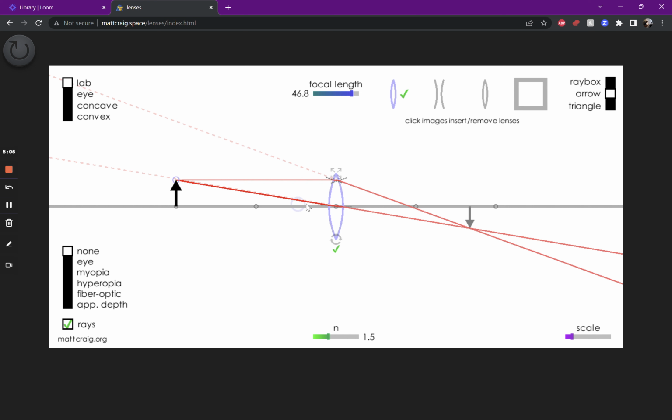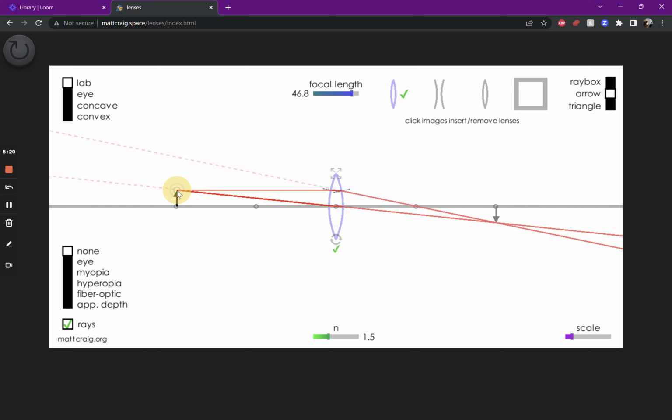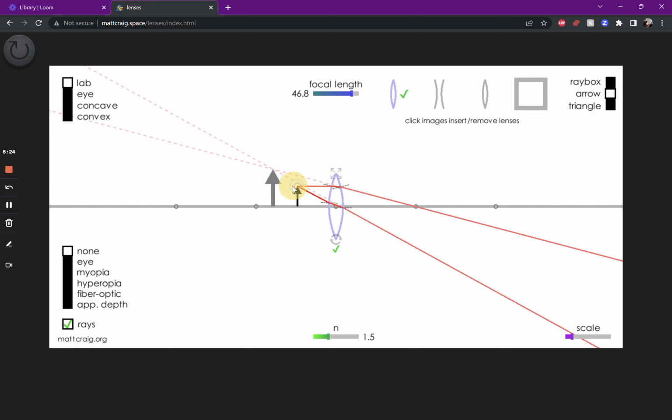So if you do a convex ray diagram with an arrow at twice the focal length, the image will not necessarily be at twice the focal length if the object is too high, in which case there's too much curvature of the lens. But if you change the height of the object, you can get the image to be right on that location. And you can show all of the same ray diagrams I showed before.